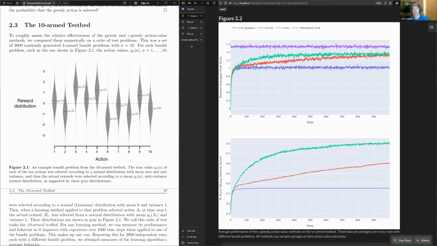But the problem is if we initialize all our values at 0, let's say, any action we select that has a mean greater than 0, like action 4, if we keep selecting it and our average never drops below 0, then we would just select action 4 every time. And obviously this is not the correct action. So we would have to rely on getting lucky enough to collect enough samples from the best action that it would actually be the highest estimate. But we can see that only happens about 35% of the time here.